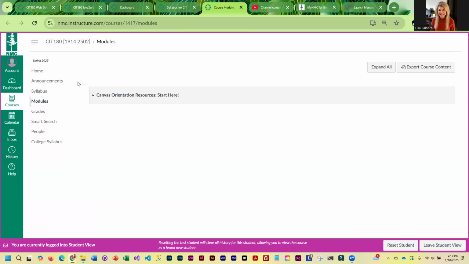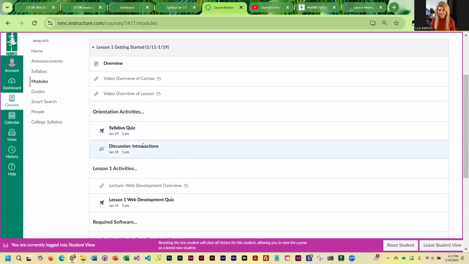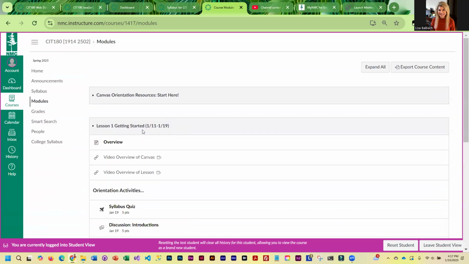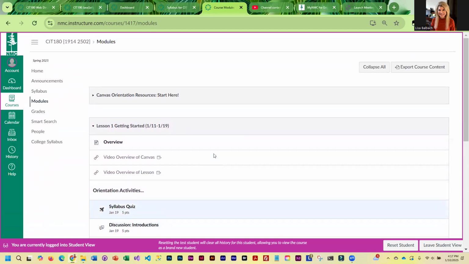Okay, so, in fact, maybe I will leave student view and quickly show you. There are multiple modules here, they just have not been published. So if I publish this, the minute something is actually published, and I view it like you see it as a student, then you can see that the module displays, and there are the different activities you need to complete, and due dates and points and all of that.